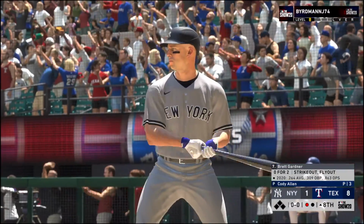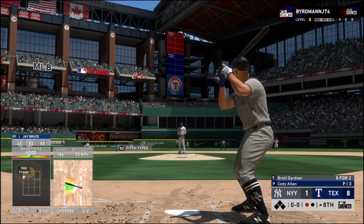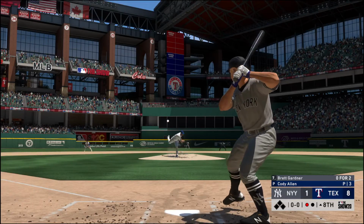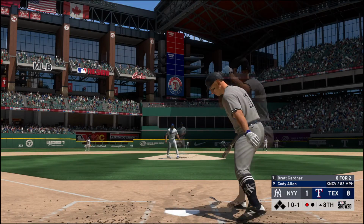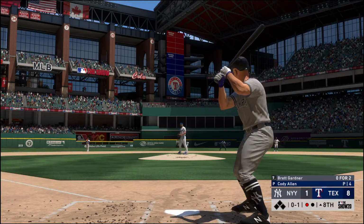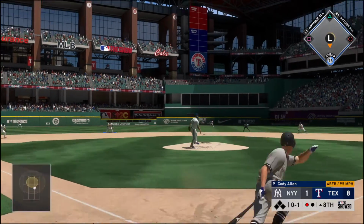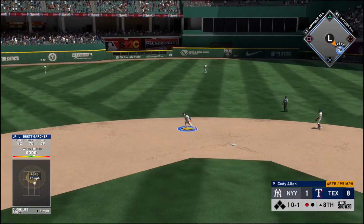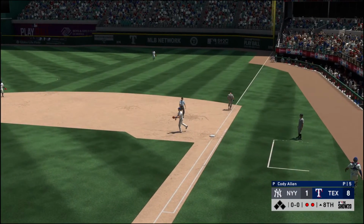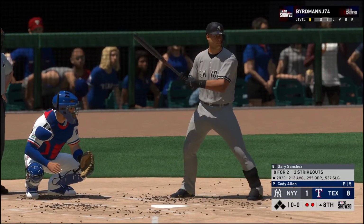So digging in now, Brett Gardner. It was a flyout for him in his last trip. Ready to deliver. Here's the first pitch. Big swing and a miss at the knuckle curve. Strike 1. Bases are empty. 1 man out. Iglesias now at short. Reined in. And boy, just about overshot his man at first, but he's able to keep a foot on the bag over there, and that's out number 2.